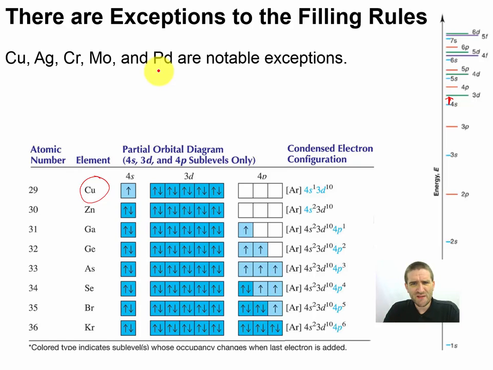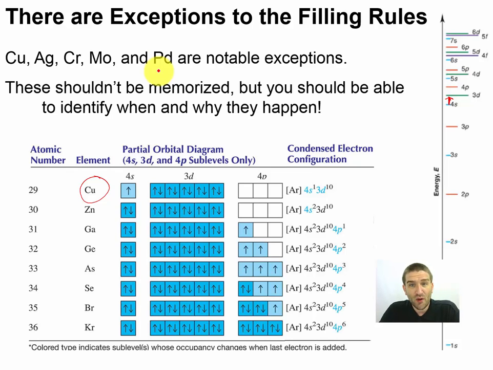Now that said, shouldn't we see something sort of similar when we can get a p orbital that's totally half filled? We'll see that there is an exception with that as well in terms of properties, but it isn't a strong enough exception to actually get it to cheat and move electrons around. It just gives it some neat properties. So the only 5 that you should know about are going to be copper, silver, chromium, molybdenum, and palladium. Now, you don't need to memorize those, but you should be able to identify the when and the why that they happen.